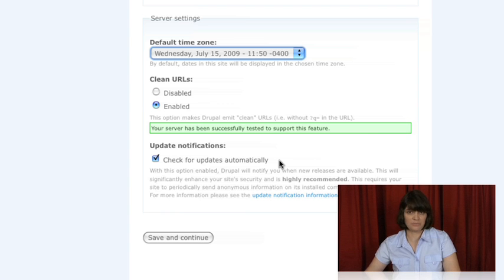And so if a new release comes out, there's a screen, which we'll be covering later, that shows you this is out of date, has a security update, or this is just a new release with new features, so that you can keep up on your site. Really, really important for security. If you start running insecure code and let everything get out of date, then you're opening your site up to vulnerabilities. So we're just going to leave this checked. I want to keep up to date on my site, so we'll leave that. Now I have everything configured for the basic configuration, so I'll save that.